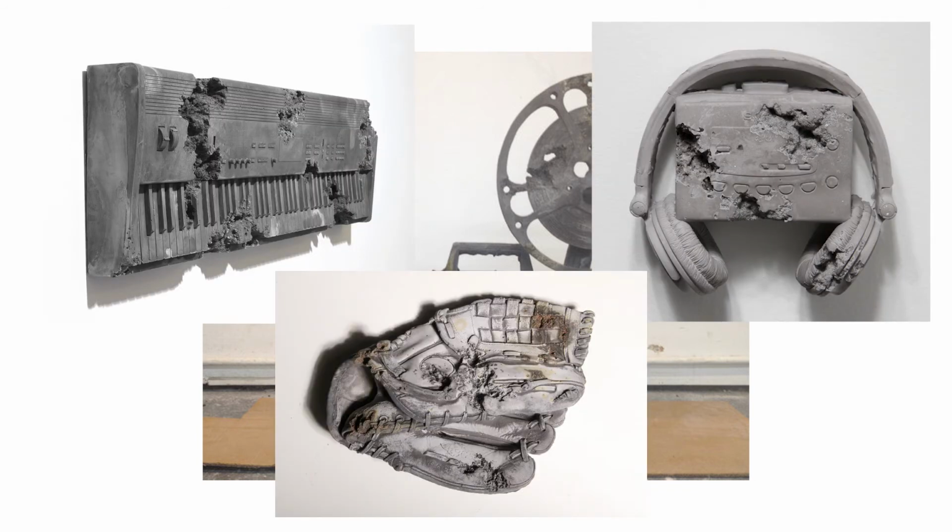Great craftsmanship is in the details, and Arsham has mastered his craft to the point where it is as if these pieces were actual baseball gloves or keyboards brought back from the future after thousands of years. He successfully is able to bridge the world we accept as reality with this fictional world he is creating. Arsham has done dozens and dozens of works like these, and eventually began to play with the idea of our pop culture icons potentially being relics of the future.